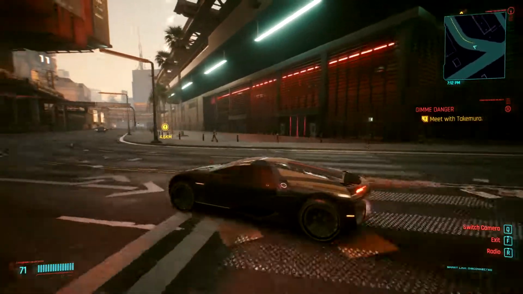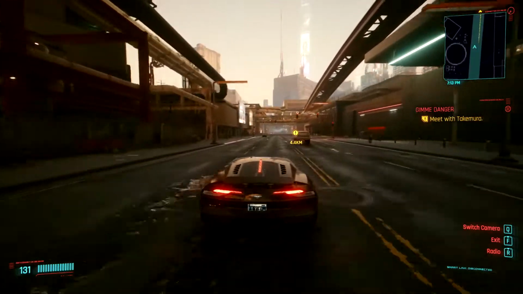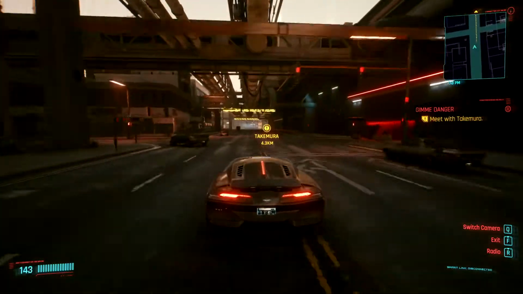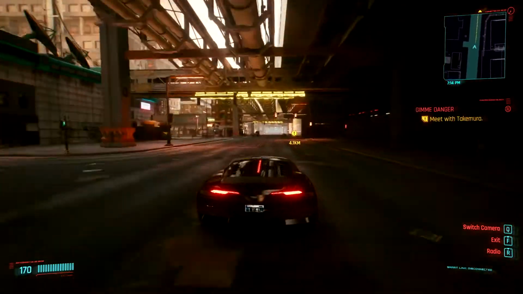In this video, I'm going to be showing you how to get Skippy, an iconic smart pistol in Cyberpunk 2077 that you can get super early on into the game. This gun is easily one of the best and probably one of the most fun weapons in the game, and it is super simple to get.